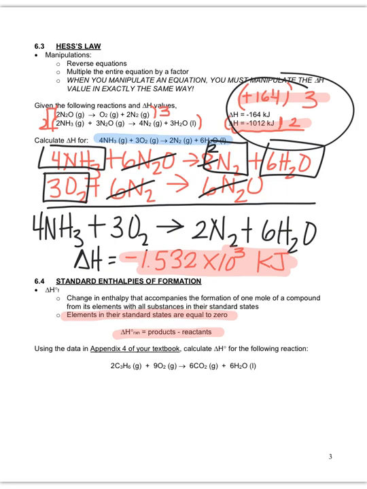All right, so then let's take a look at this equation here. They want us to use the textbook, look up Appendix 4, and find these values. You have to be careful. You have to pay attention to the states of matter. If that's a gas, make sure you look up the value for a gas. And this is water in the liquid state, so you have to use the value for water in the liquid state. Notice that there are some coefficients here. If there's a coefficient, you multiply the value in the chart by the coefficient. Okay, so don't forget it is products minus reactants.